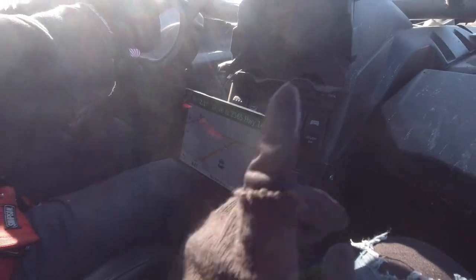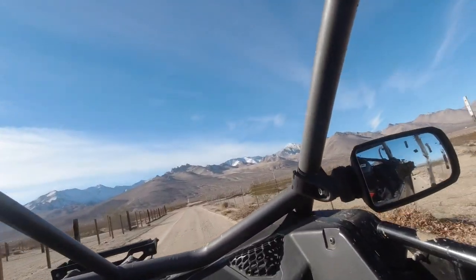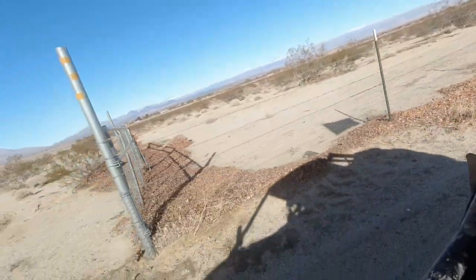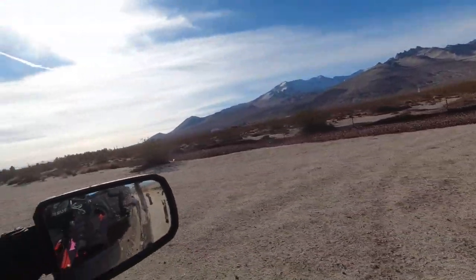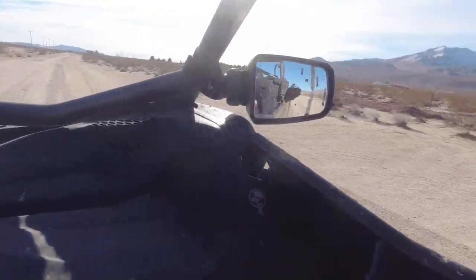Okay, so we're 2.1 miles. When we get up here, it's going to be a little to the left. It's probably that building right there. That white building. Keep going. You gotta go left. Clear. Yeah, we're going left now, because there's a gate in our way. Now we're probably gonna end up going 27 miles back, because it's right there. So it's further up the hill. Yeah, maybe you're up there.